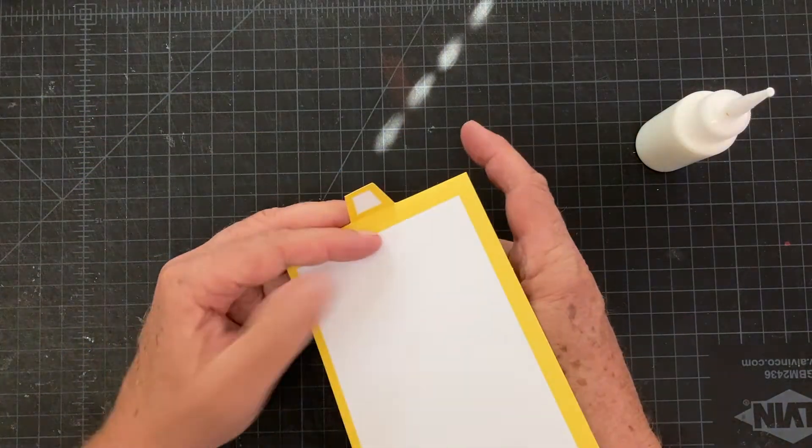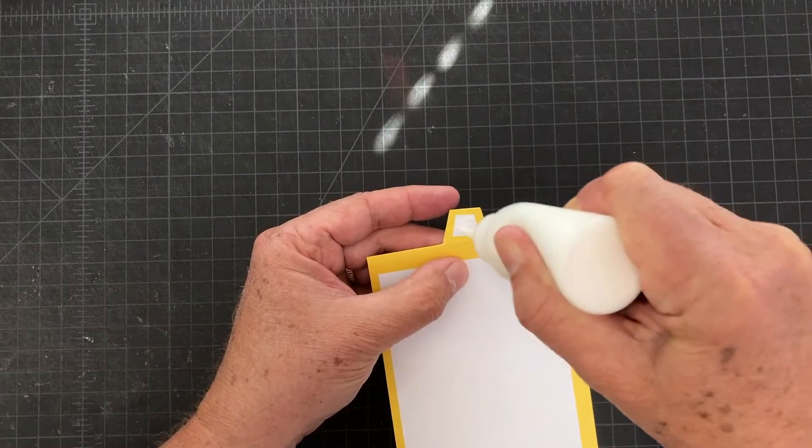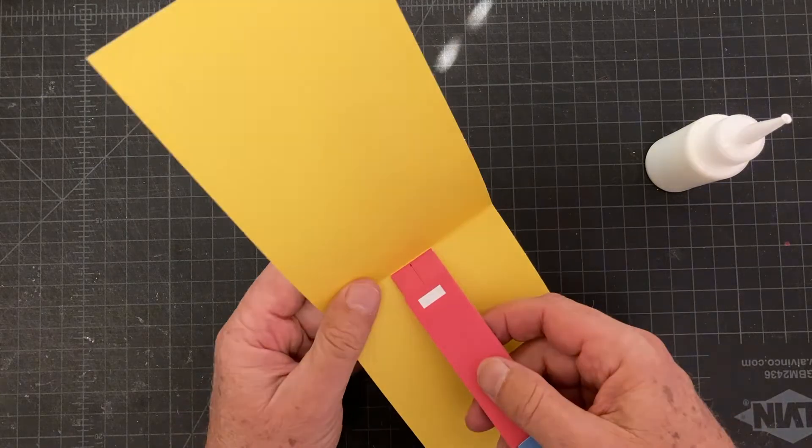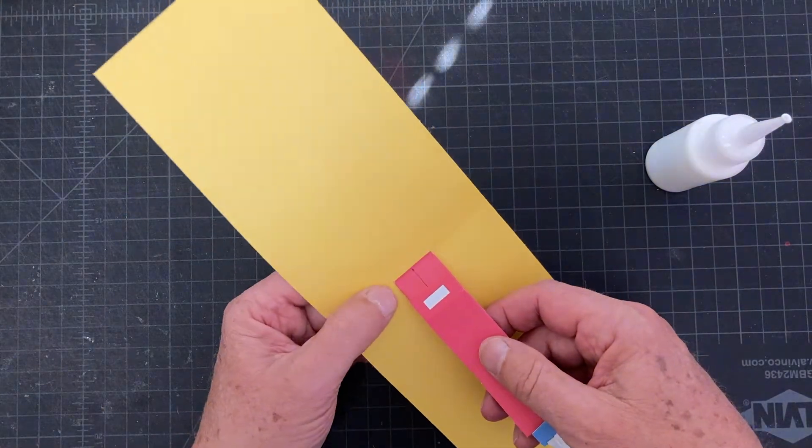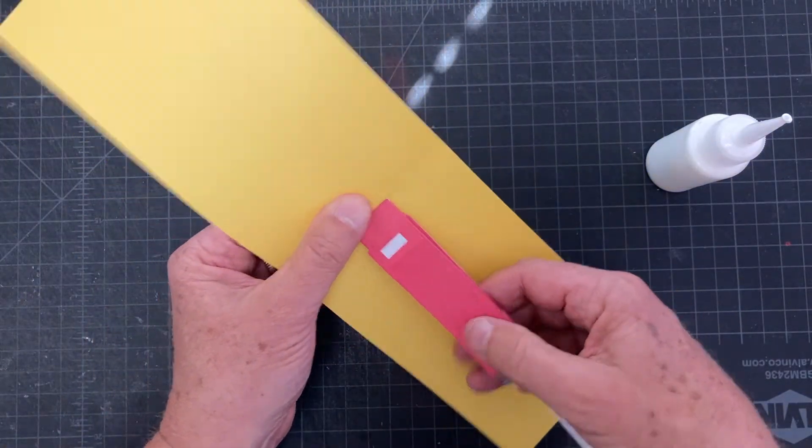A little bit of glue. You can see that it's a little crooked there, isn't it? Yeah. So I'm going to go from this side and make sure that it's right, right there. All right.